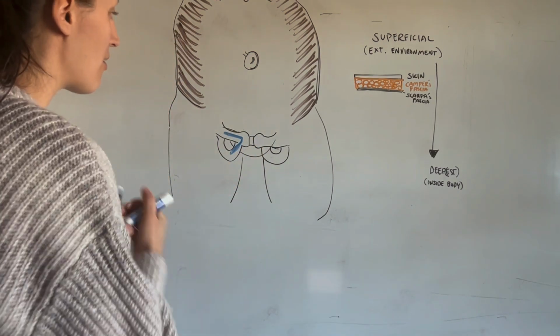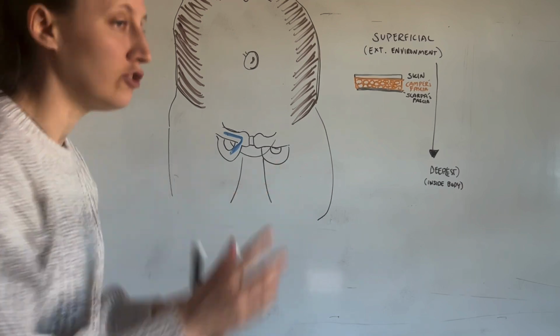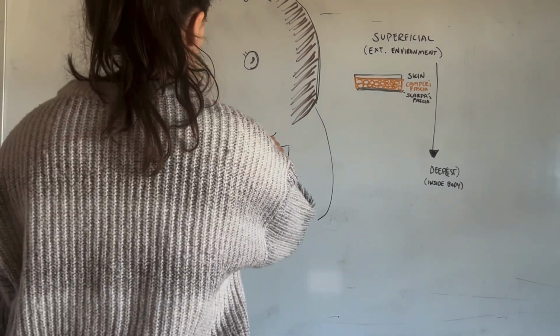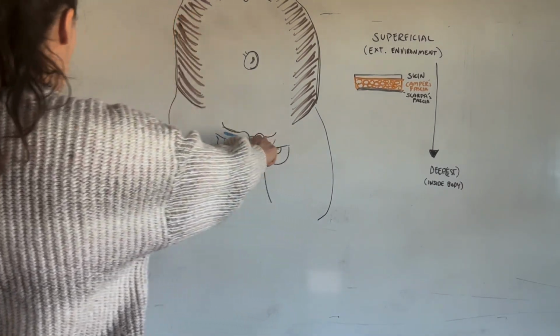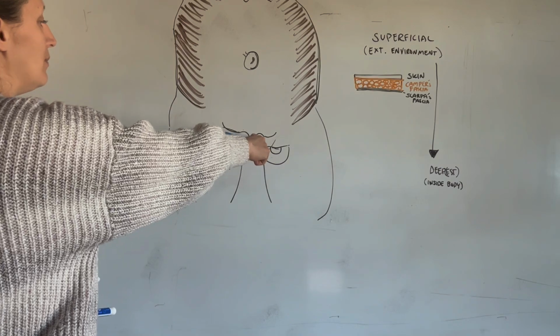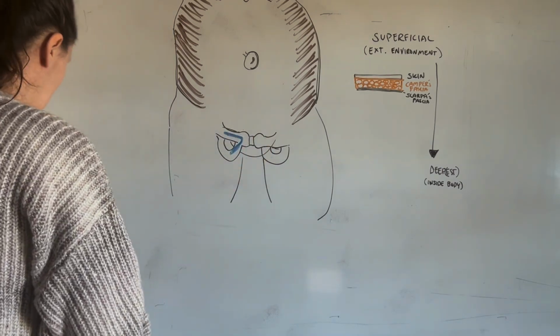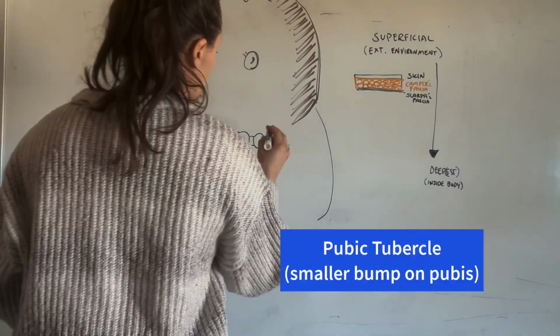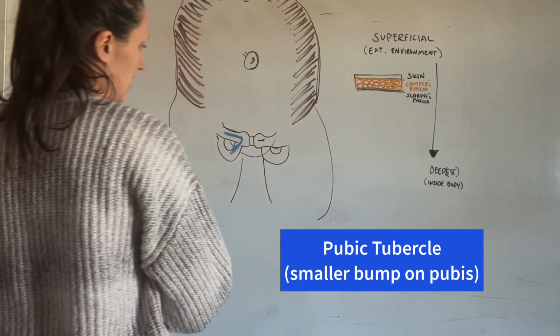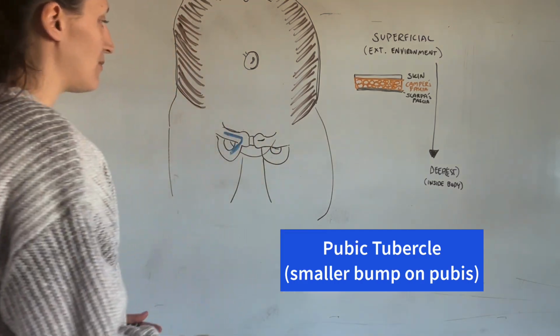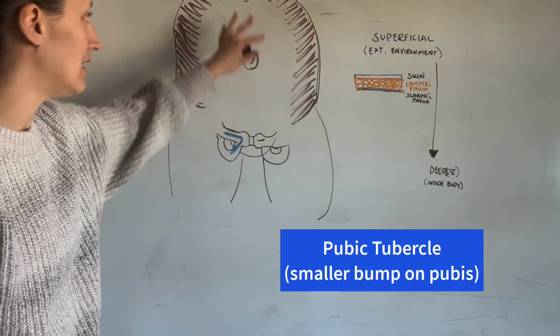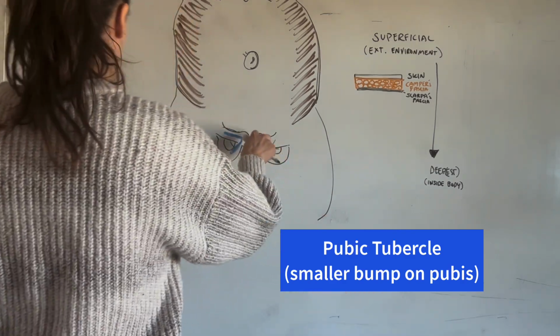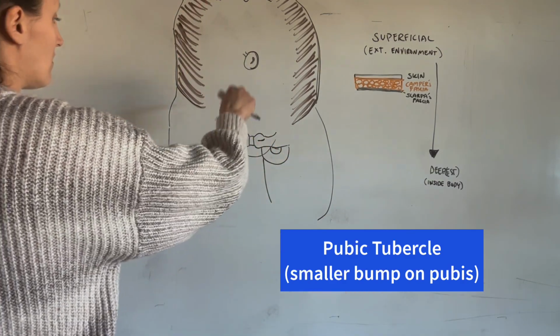We don't really care about the superior inferior ramus. What we do care about, though, is the bump that's on sort of the top, the superior portion of our pubis, and it's called the pubic tubercle. And the pubic tubercle, which is about here, let's say, is going to be an attachment point for a lot of stuff in the anterior abdominal wall. So pubic tubercle is a bump you need to know that's on the pubis.